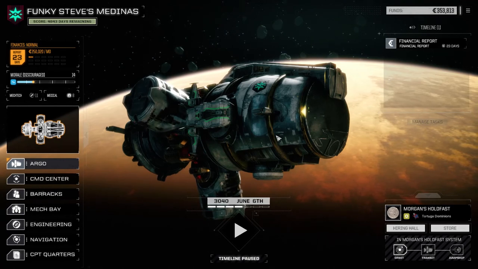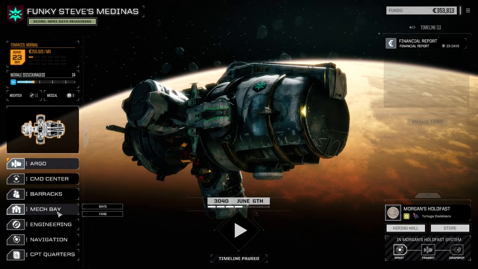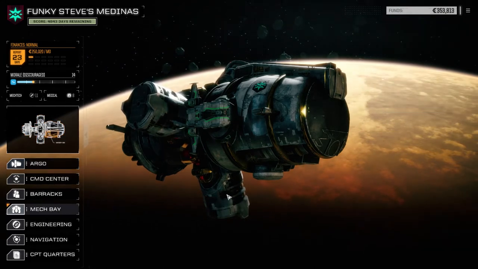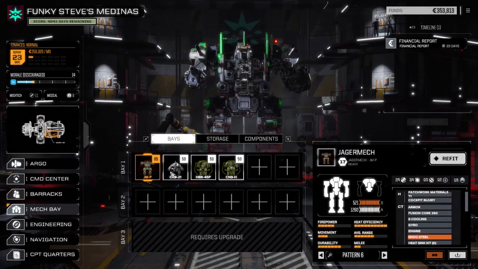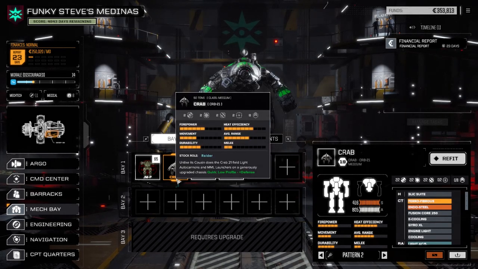So between episodes, I got all the mechs repaired, and we've got the AC-10 fixed in the Centurion. So we're going to go to the mech bay right now. We've got a couple of things we want to try and add. Going to have a look at the crab real quick. Now, this guy seems to be heating up a fair bit.